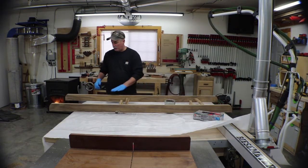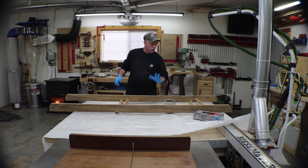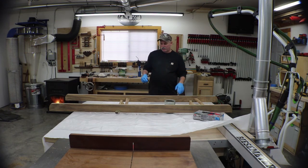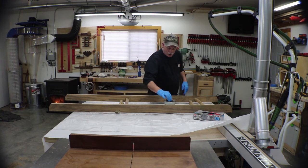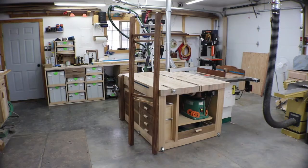Everything has been thoroughly cleaned with lacquer thinner, it's had plenty of time to dry, and it's time to apply the finish. I'm going to go with General Finishes salad bowl finish on this — probably three or four coats. There's the finished towel rack, I just have to get it installed. I haven't drilled any holes in the mounting brackets yet because I need to locate the studs first — that'll determine where those holes go and I'll do that in the bathroom. Next picture you'll see is it physically installed.